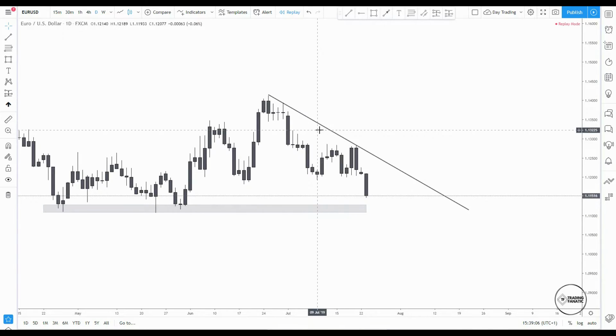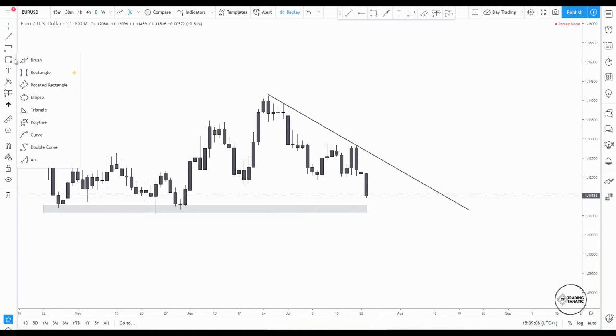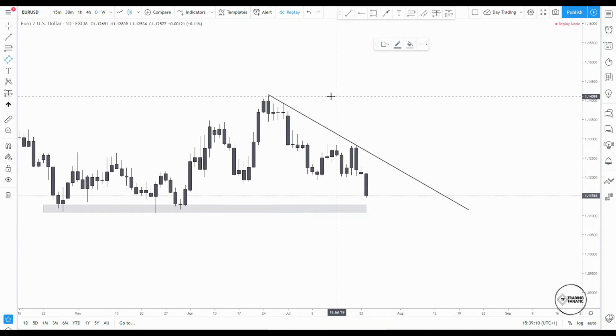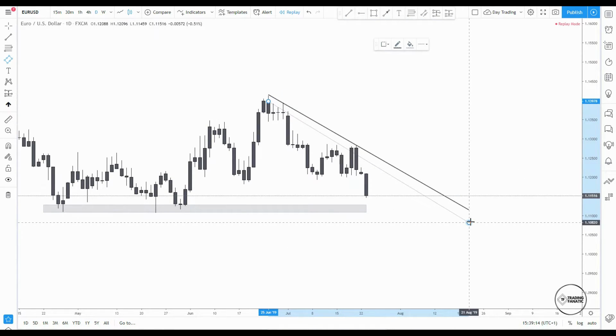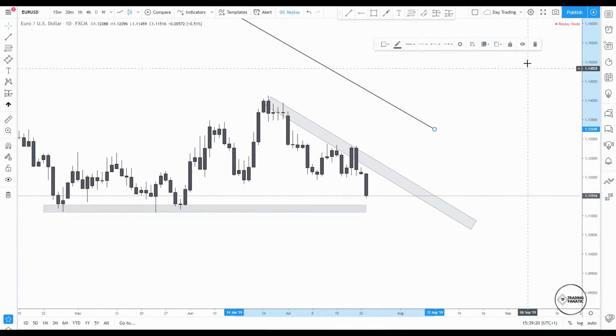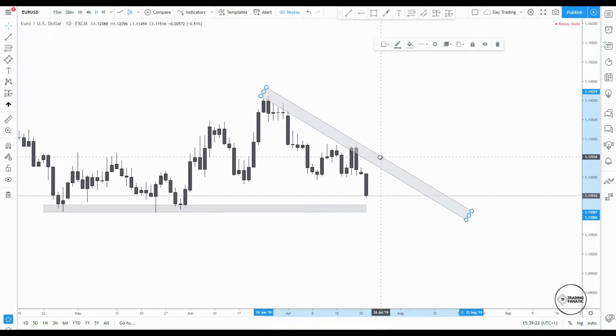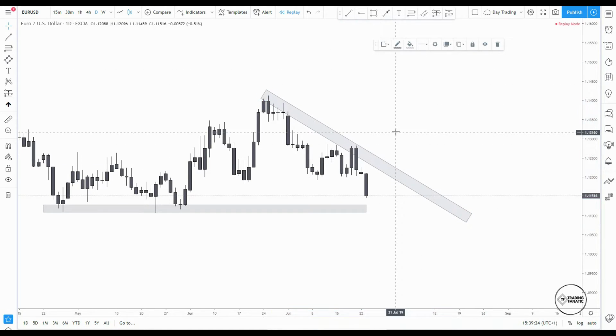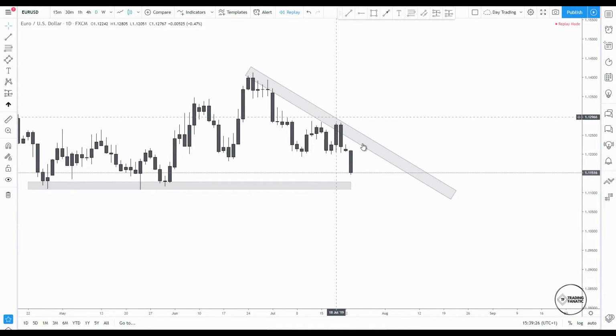lines, they are zones. So a very nice tool you can use is the rotated triangle. So what you can do is draw a trend line like this and catch a little bit more of price action. So something like this. Let's see. Yep, so this could be our trend line right now, and you can see it's more of a zone than a line. Because price action will not always come back to tap the exact line you've drawn.